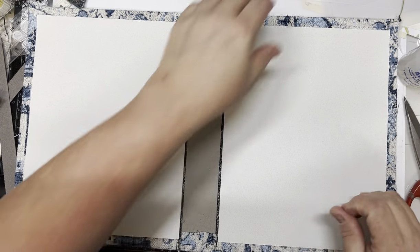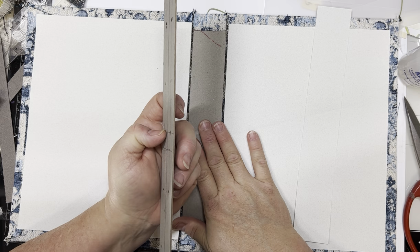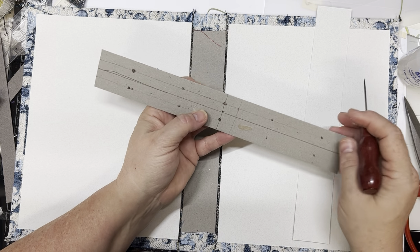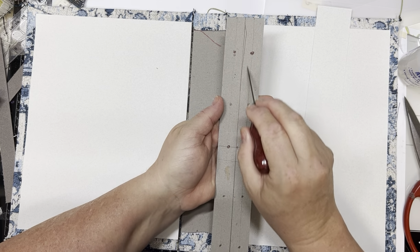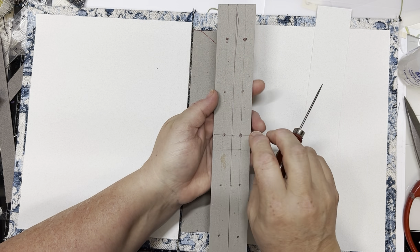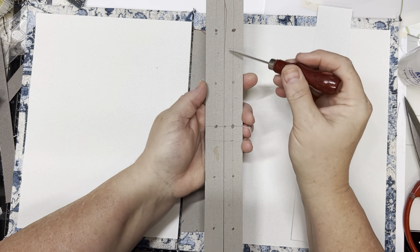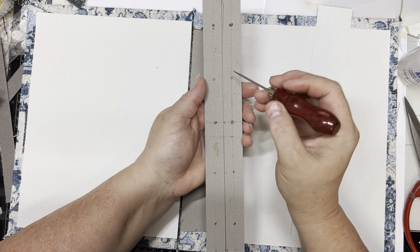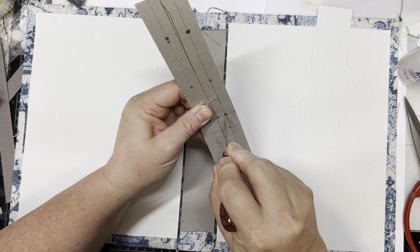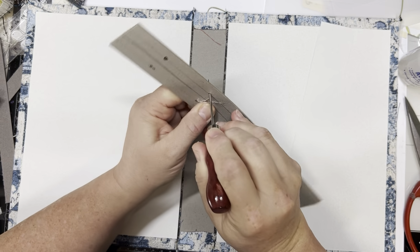All right, so that one's down there. Now I'm going to do the middle, but we're not going to stick it down till we stitch our signatures in here. So what I've done here is I've found the center and I've just done a line in the center of each because we're doing two signatures. If we were doing four, you'd put your holes in the middle of each one, and then we're going a 5 pamphlet stitch before I glue the paper down, because I've already marked on the holes here. I'm just going to get an awl or a pokey tool and punch through those holes that I've got marked there.